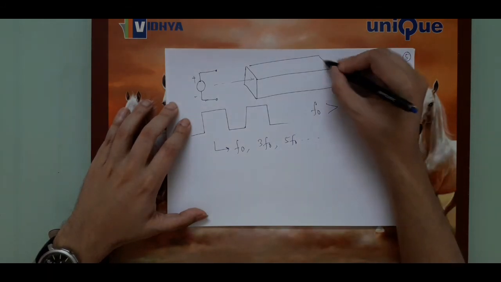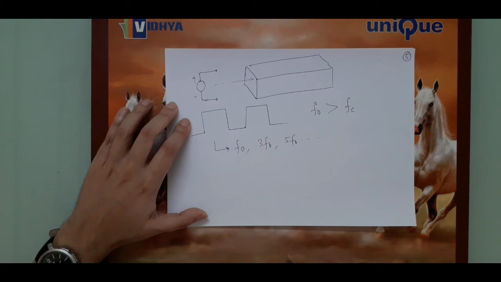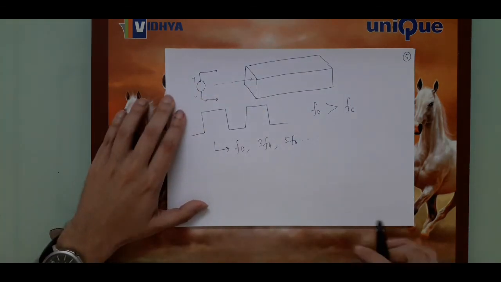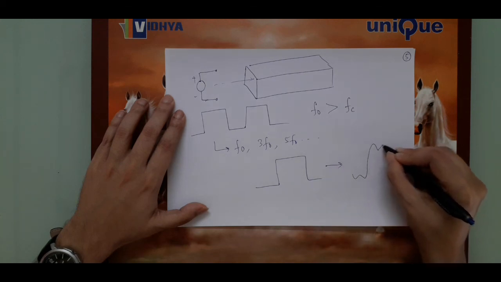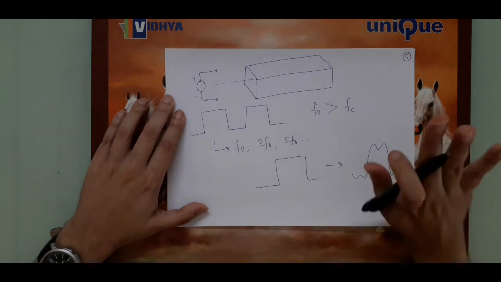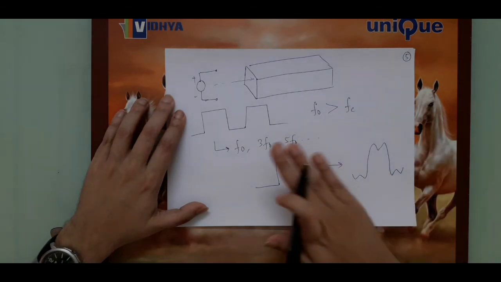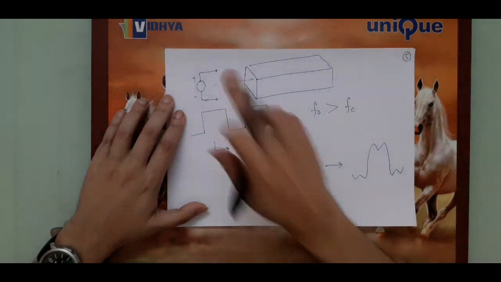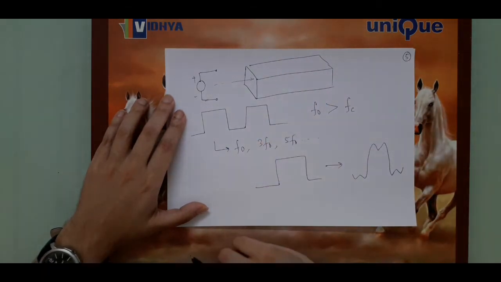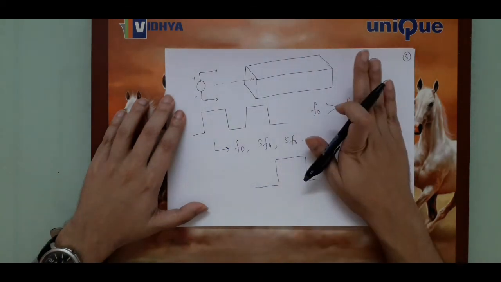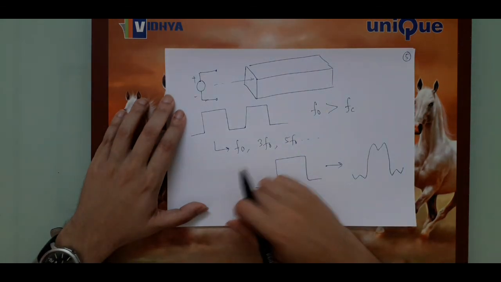And at the end of the waveguide, if you are measuring the signal, you will see that the nature of the square will not remain anymore. So if this is a square wave, this might become something of this kind. Just an example. This is not exactly what it may look like, but something of this kind. So the nature of the wave will be lost. So if you are sending a sine wave, it's fine. But if you are sending anything other than a sine wave, which has multiple frequency components, then definitely you will have some kind of shape distortion at the output.